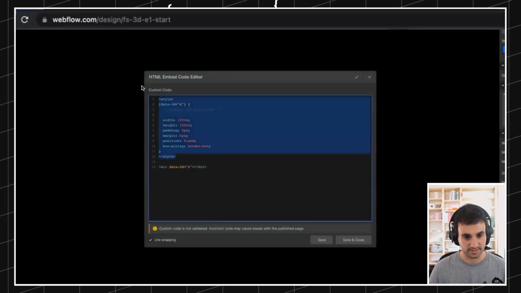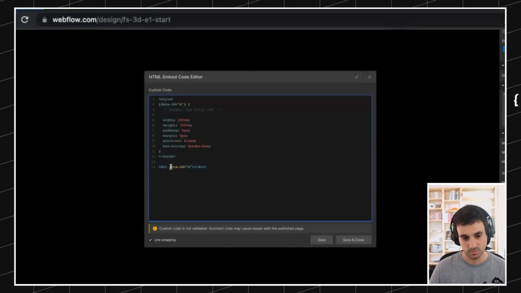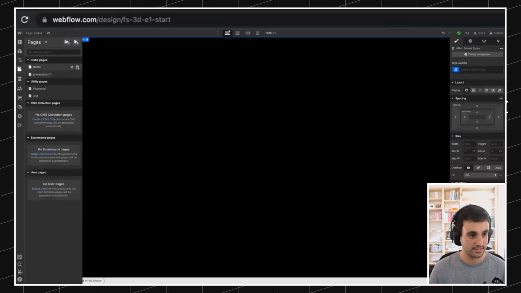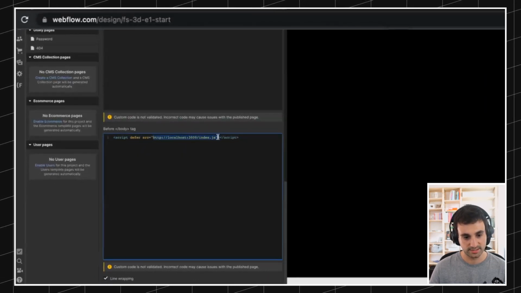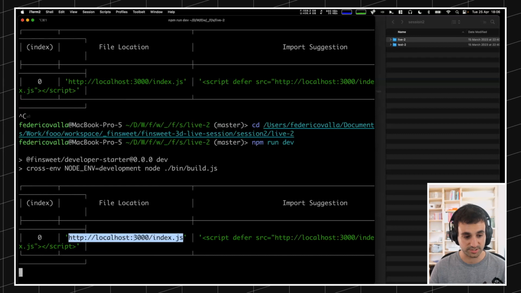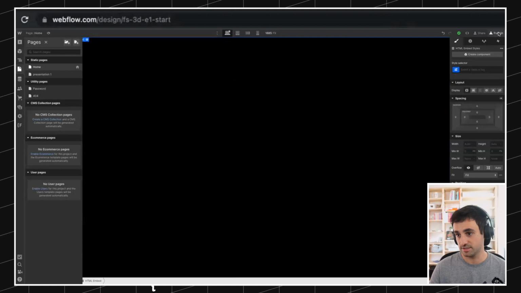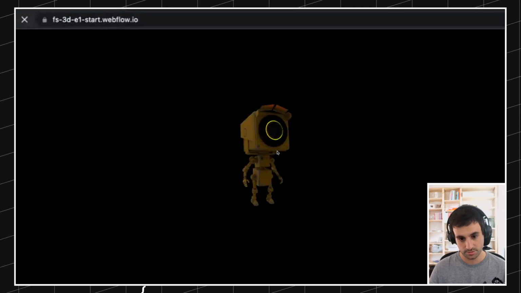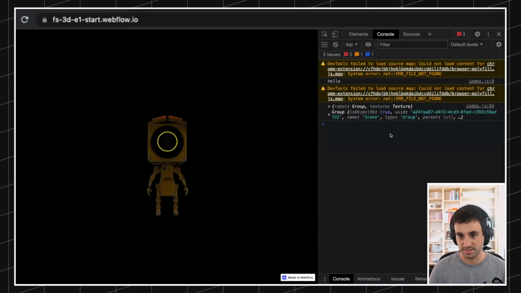The only thing it has inside is a single embed code with a style tag and a div with an attribute that's there to make that into a canvas. And the only other part of it is the script with the tag that your starter from Finsweet is going to provide you, and you just put it in before the body tag. Then you can save, you can publish, and you should have your project running with the 3D model if the code is all correct. Again, best would be to open the console.